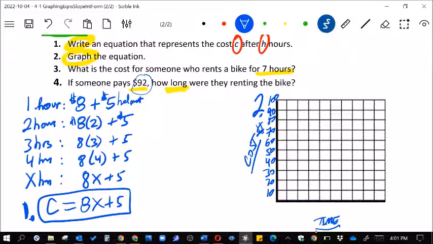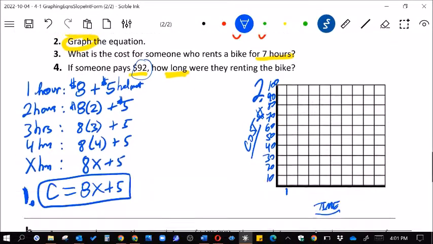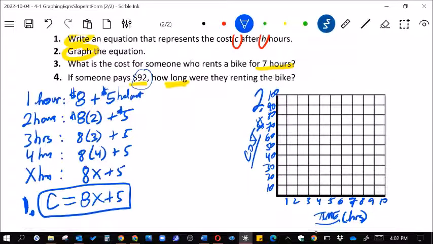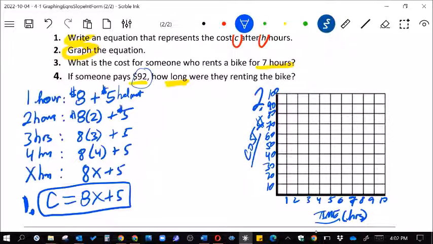And for time, we're going to 10 hours. Most people would not have the mountain bikes for longer than that. 2, 3, 4, 5, 6, 7, 8, 9, and 10. And we'll say that it is in terms of hours. It's not minutes or days. Days could be appropriate for long-term rentals, but they have to be charged a lot of money.